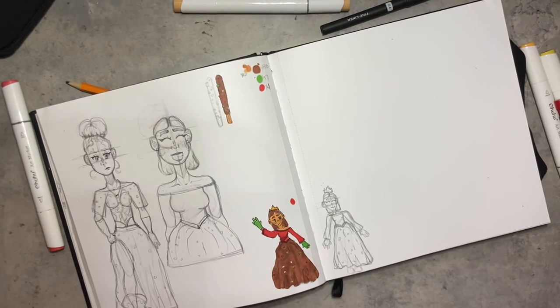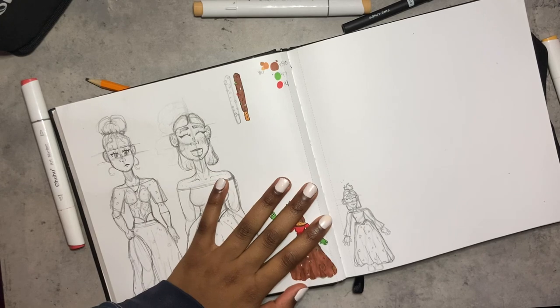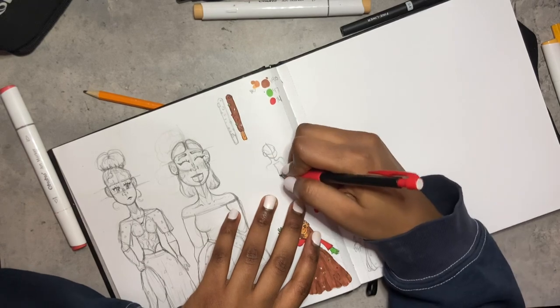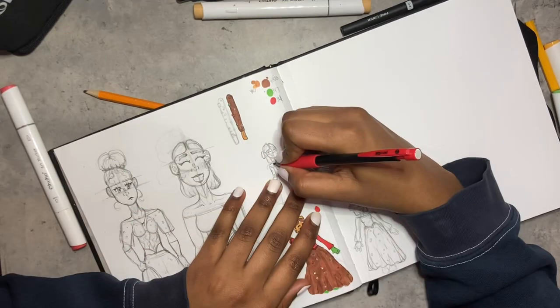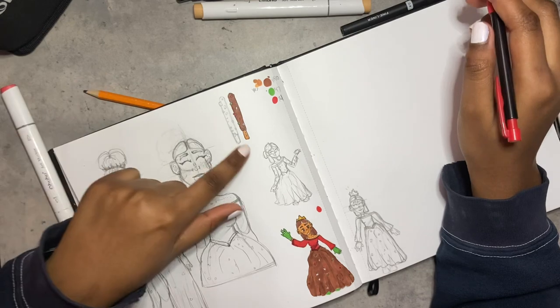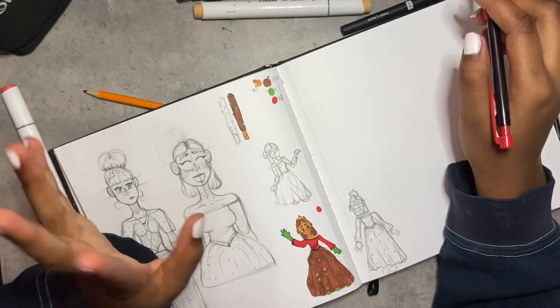For the second one, I wanted to see how it would look if the top was green and the gloves were red. And lastly, for the third one, I wanted to bring the chocolate up to the top and have the flat color on the bottom. And of course, with all of these, the chocolate would have the sprinkles that would have the red, white, and green. And then the other one, I just wanted to be flat and just have one solid color.